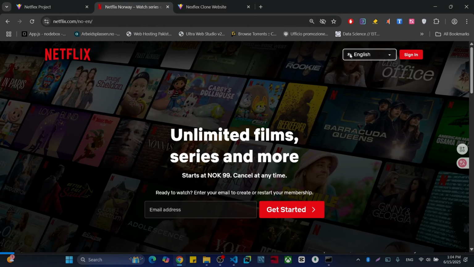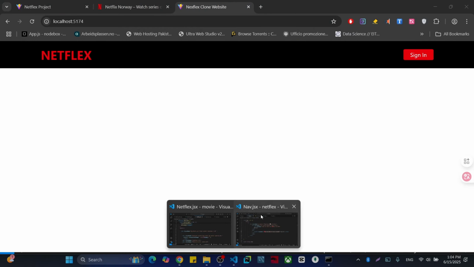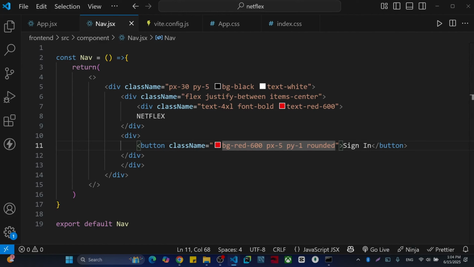Now what else we need, we need that one as well. How we are going to do that one, we will come in the code, and here we will just write the option.